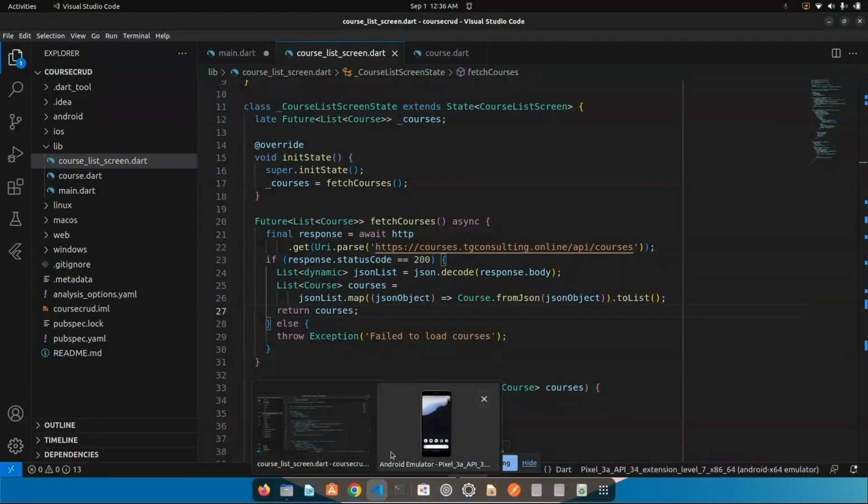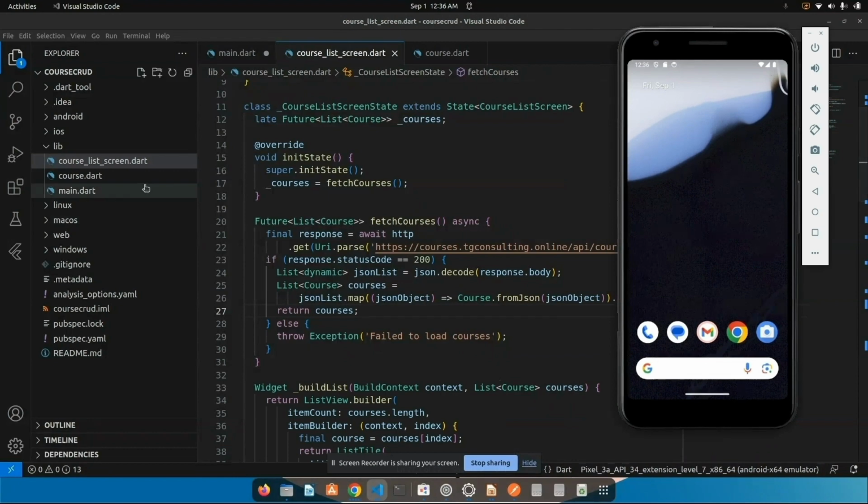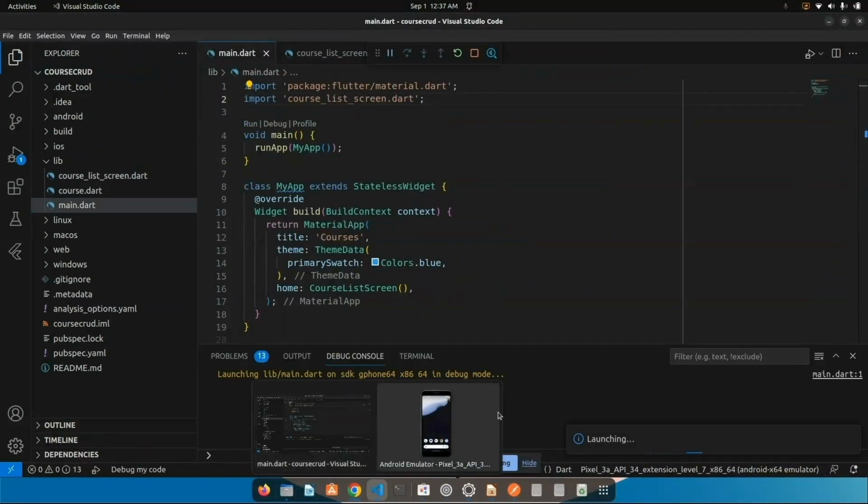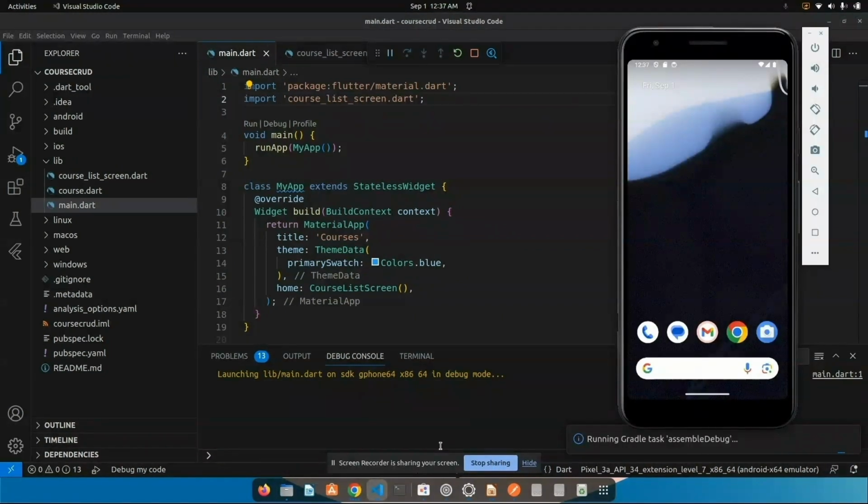and let's run our pixel emulator. My pixel emulator is running here and let's now run the code and check if it's getting all the courses and listing it on the screen. Might take a little bit of time.